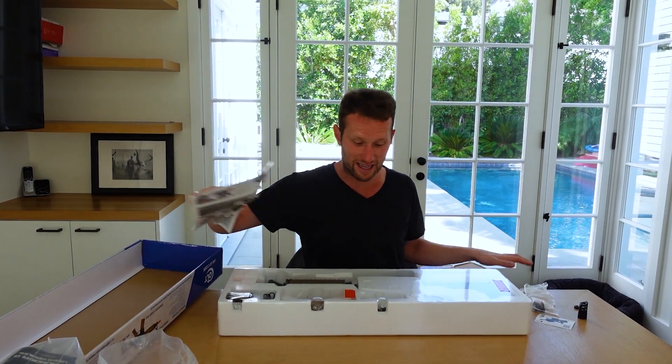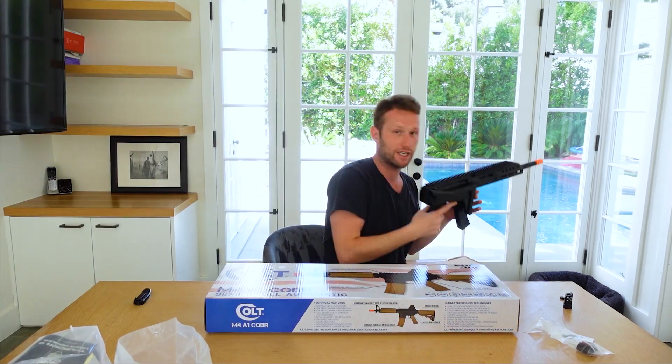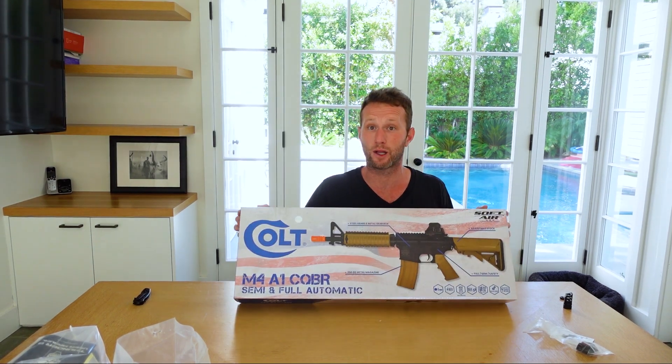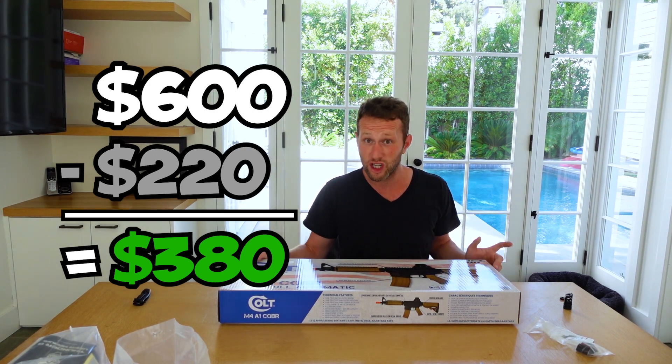But this is a win guys — it's actually probably one of the best boxes I've had in a while. It could be that the losing streak of getting the 1 in 60 boxes every single time is over. There are a lot of boxes on this one. First of all is the ASG CZ Scorpion EVO 3A1 at $450, and the M4A1 came in at $145. So that's just $600 basically for a $220 spend. I haven't tripled my money, but it was free shipping. So this is going to be a 5 out of 5 from me — almost tripled my money. Thank you so much guys for watching, see you on the next one.